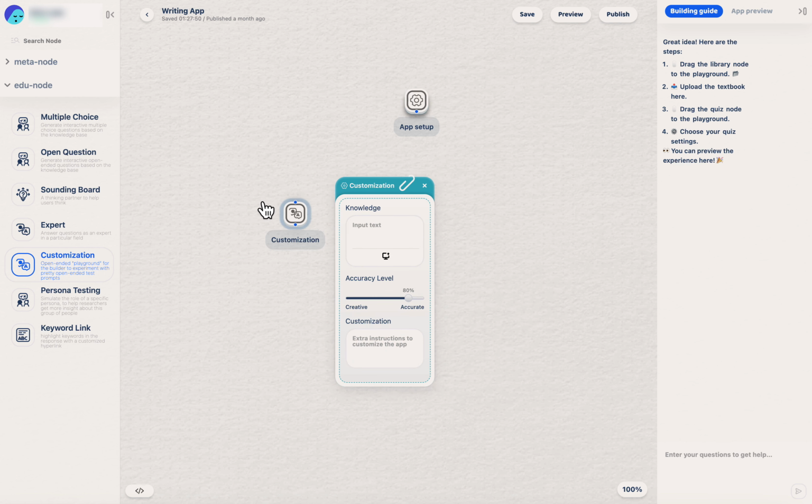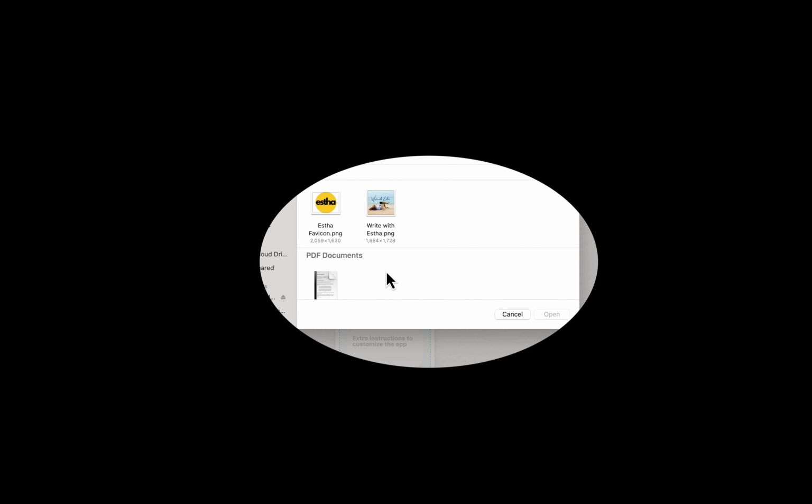It lets us do 3 things: input or upload my proprietary knowledge to form the base for the AI to work on, set the degree of fidelity, and add my own set of instructions to customize how I intend for the node to play its role. I choose to upload my knowledge as a PDF file by clicking the upload icon, then choose the file to be uploaded. Like this. This is the document that collects some of my best literary works as a knowledge base for the AI.